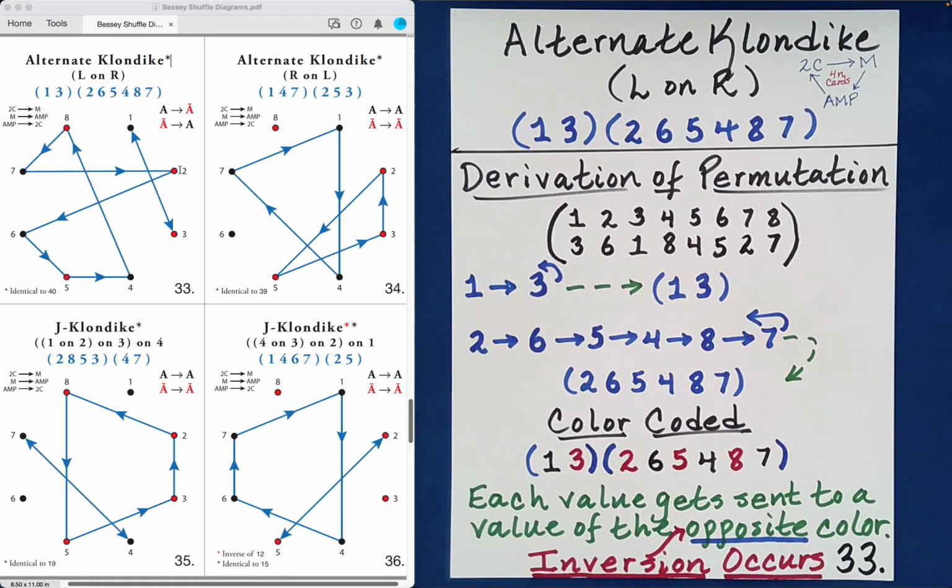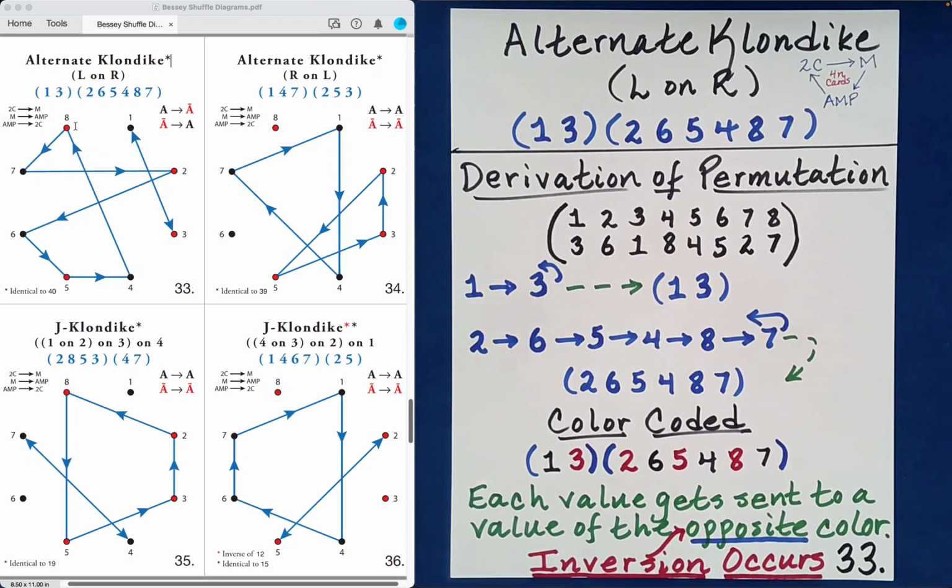So if we begin at 2, we go down to 6, and then down here on the right to 5, straight across to 4, up here to 8, down to the left to 7, and then straight across to 2, completing that cycle. So that is our 6 cycle, and we say that the values 2, 6, 5, 4, 8, 7 constitute an orbit, which simply means they move around among themselves, and also the values 1 and 3 form their own orbit.